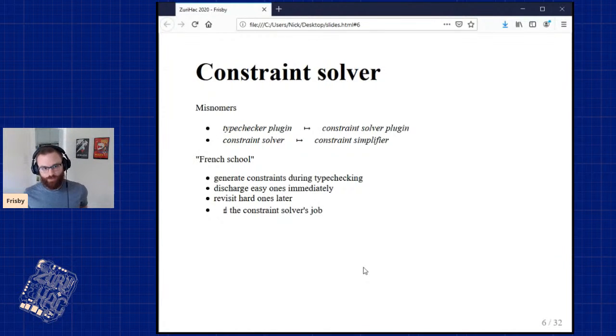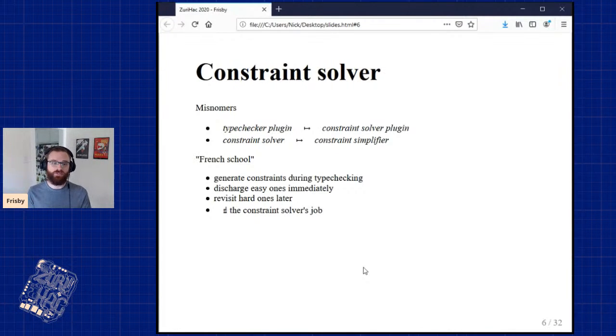So the constraint solver is a part of the type checker because the type checker follows what's called the French school, which I think is from Didier Rémy. I don't really know. I think that might have been before my time. But you break a sophisticated type checker into two parts. One where you traverse the program and find how different expressions interact, and based on that, you generate some constraints. Some of those will be so easy you can discharge them immediately, like if Int must equal Int, then you can discharge that in place. But there will be more sophisticated ones, perhaps ones that rely on unification or a constraint solver.